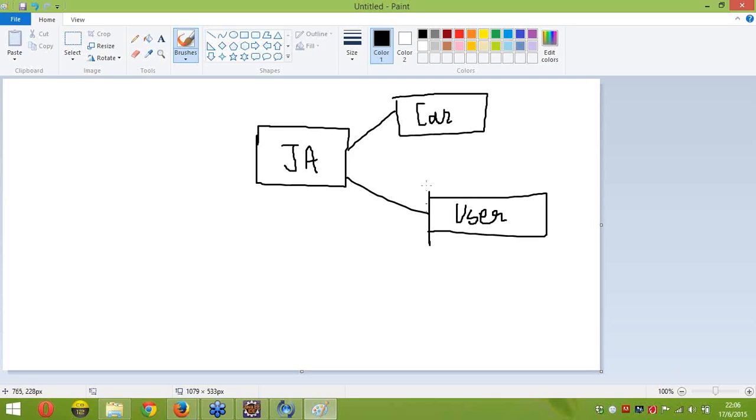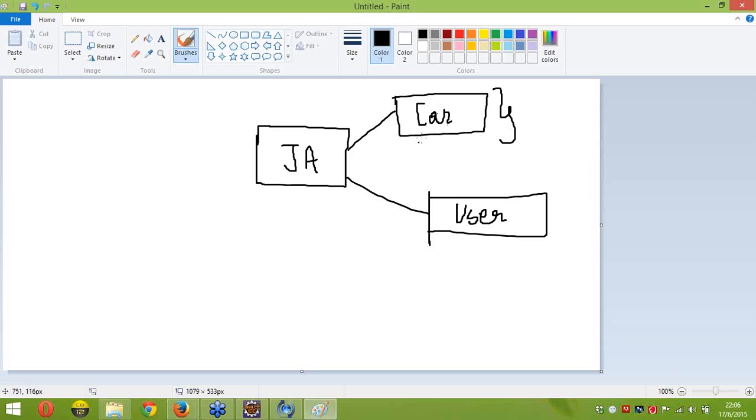This example is purely for illustration, so it's not a real-world example. Now let's assume that the value of this car object will be changing very frequently. So what happens if the car object changes very frequently?